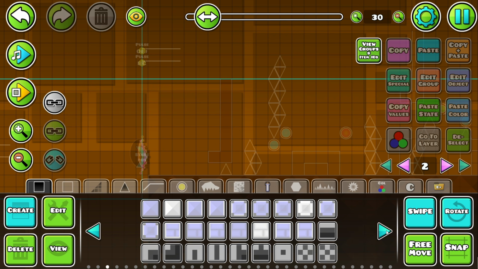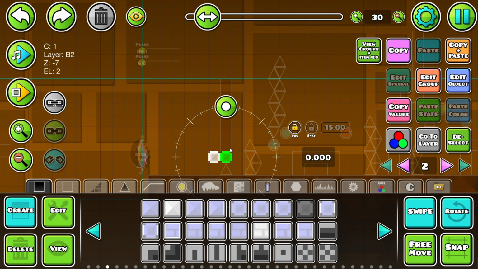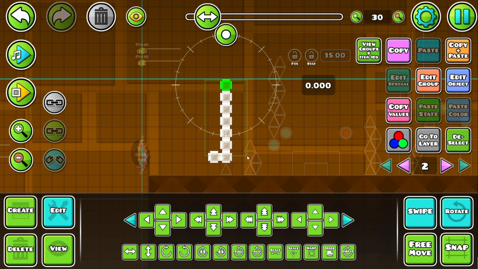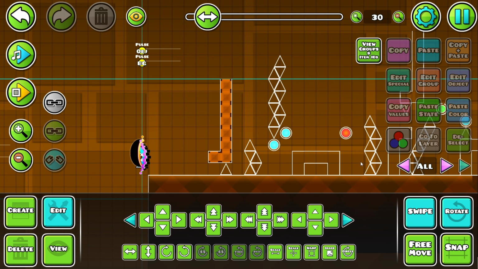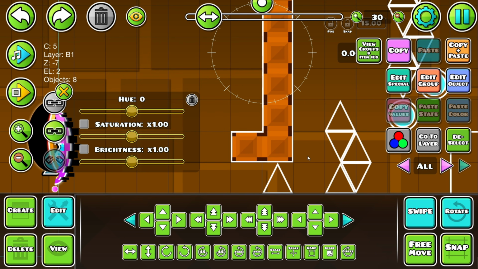So I make it the color, and then for the detail block, I kind of want to use like the 9 circles wave blocks, except the square version. I think that could look kind of cool. And again, I'll give it 5. And then, yeah, I think this looks pretty good. Maybe like a little darker. Nah, I'll just keep the normal brightness, that works.